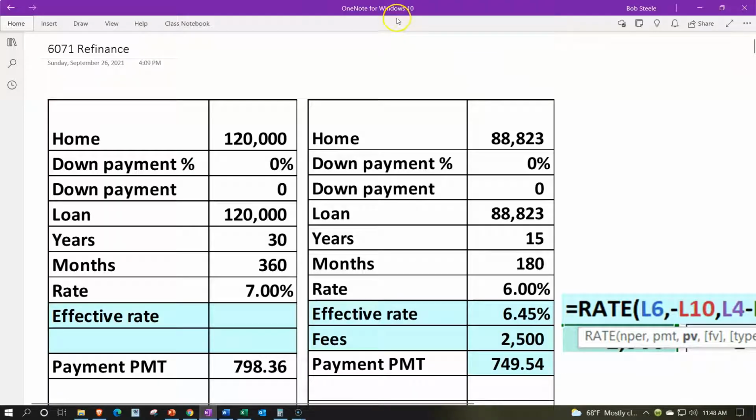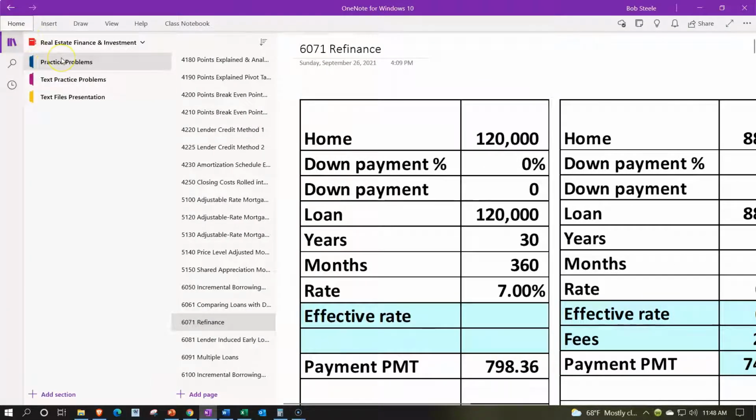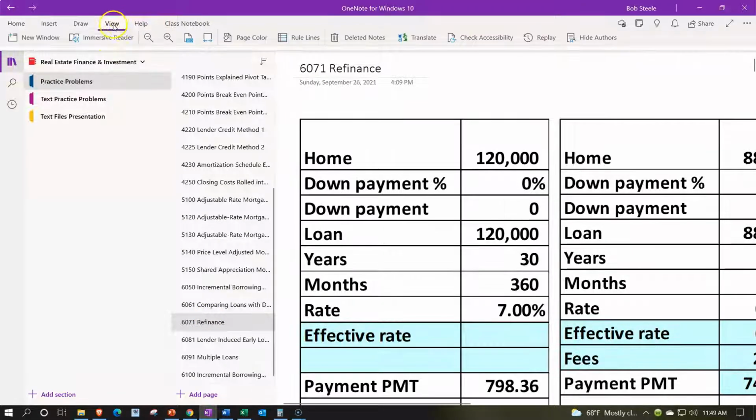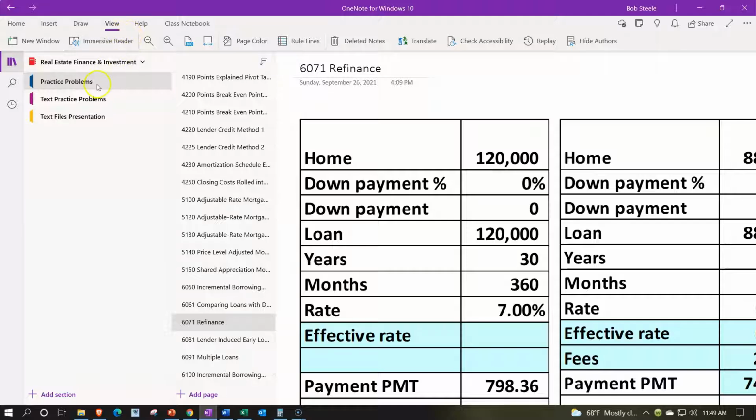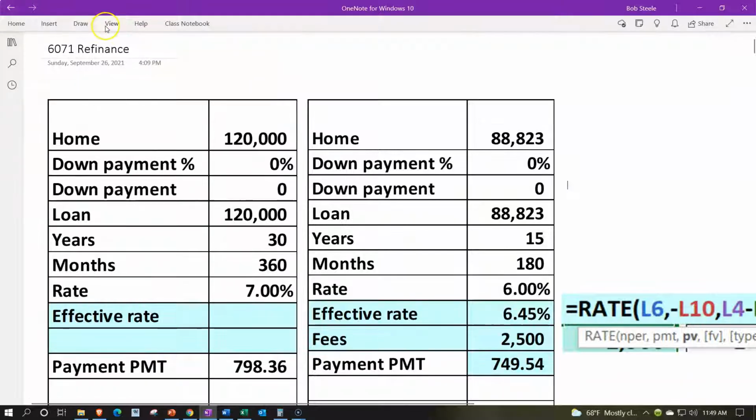If you have access to OneNote and would like to follow along, you're not required to, but if you'd like to, we're in the icon on the left-hand side, Practice Problems tab, down in the 6071 Refinance tab. Also note, when using OneNote, take a look at the Immersive Reader tool, presentations, also in the text area, same name, same number, but with transcripts that can be translated into multiple different languages and either listened to or read in them. Closing the icon, we've got the information up top, calculations on down, looking at the refinance scenario, original loan on the left, the opportunity to refinance on the right.